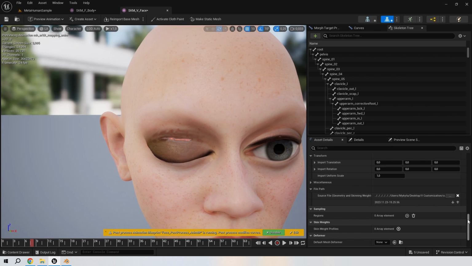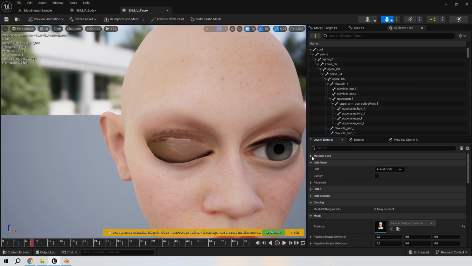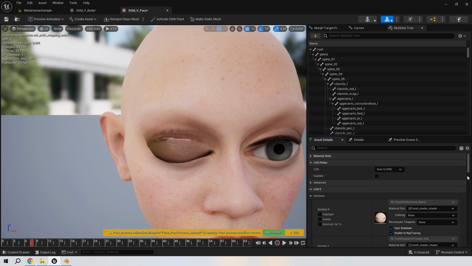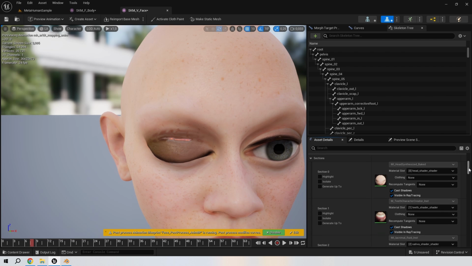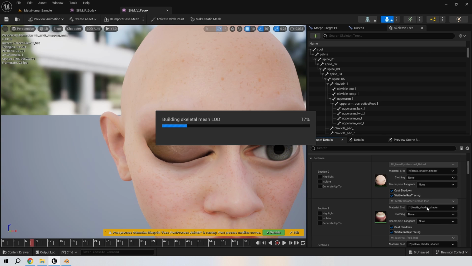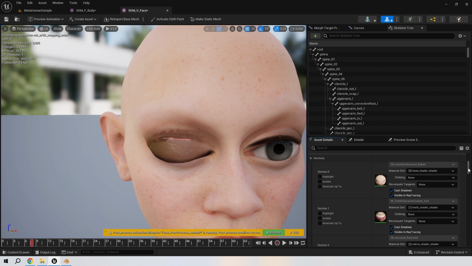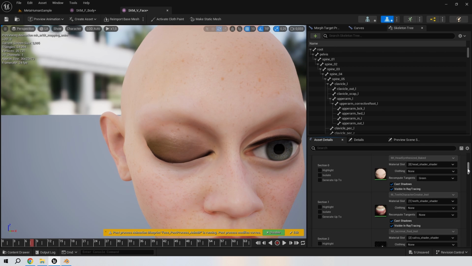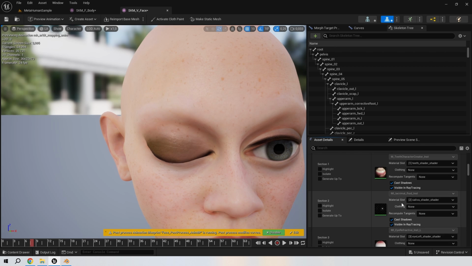We need to go to the lowest LOD sections, and we need to assign recompute tangents to green. It is the default setting for Metahuman. And also by default, the same thing should be here.